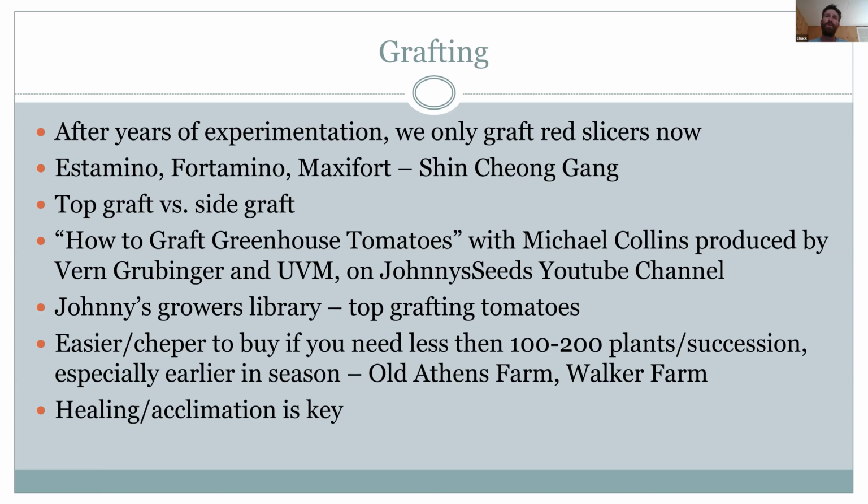The side grafts are a little more forgiving of that, but I don't think enough that it's worth doing side grafting. So if you want 100 plants, you kind of have to start 200 scions and 200 rootstocks to get 100 grafts, just in case they don't match up. If you're doing 500 plants, you probably only need 600 or 700 of each. So you have an economy of scale there. If you're just doing a few, it can be tough to hit that nail on the head with the scions and the rootstocks being the same size.